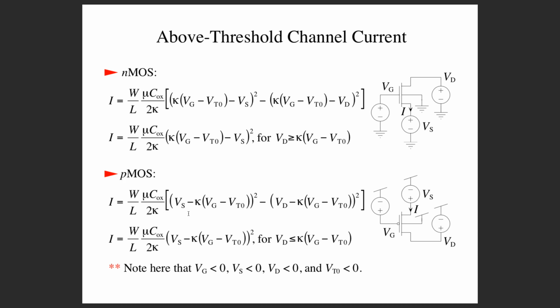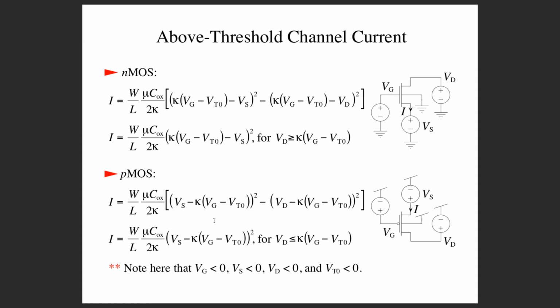This is an expression for the current through a PMOS transistor with the gate, source and drain voltages coming down from VDD. These would be negative numbers here. If the max term kicks in and this goes less than 0 for larger drain voltages, what happens is that this term goes away and we're left with the source term and the current saturates.